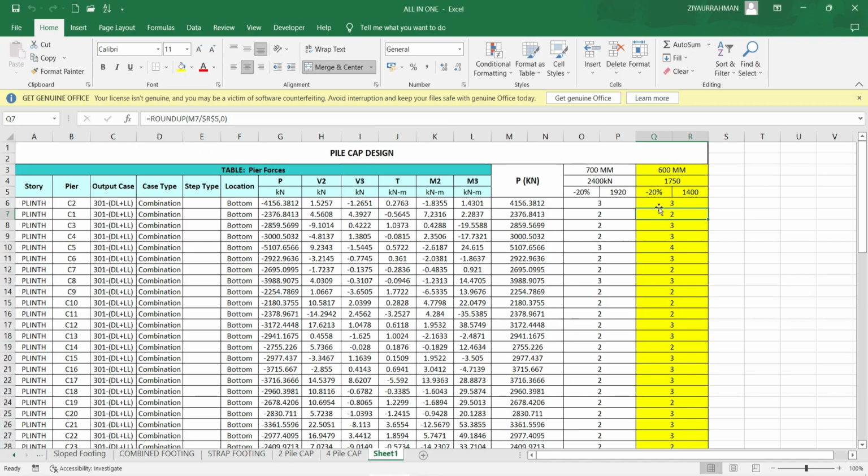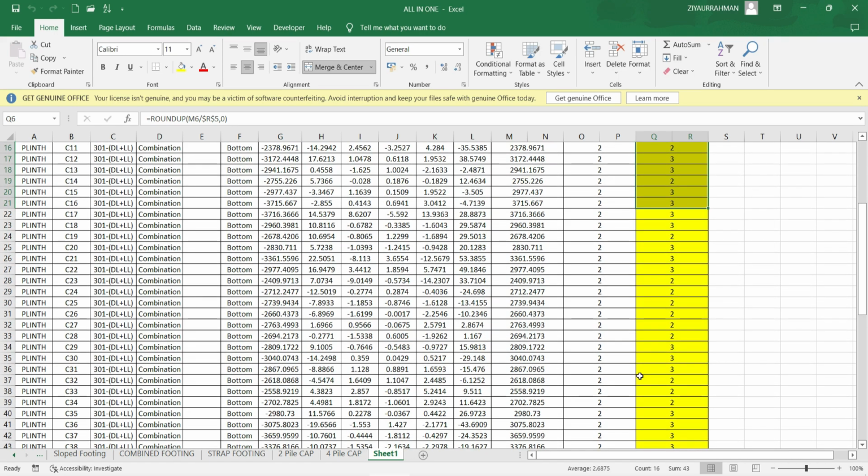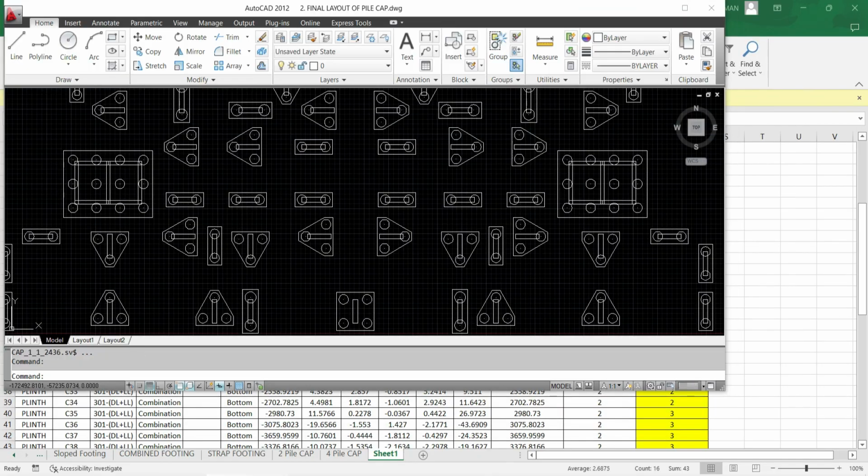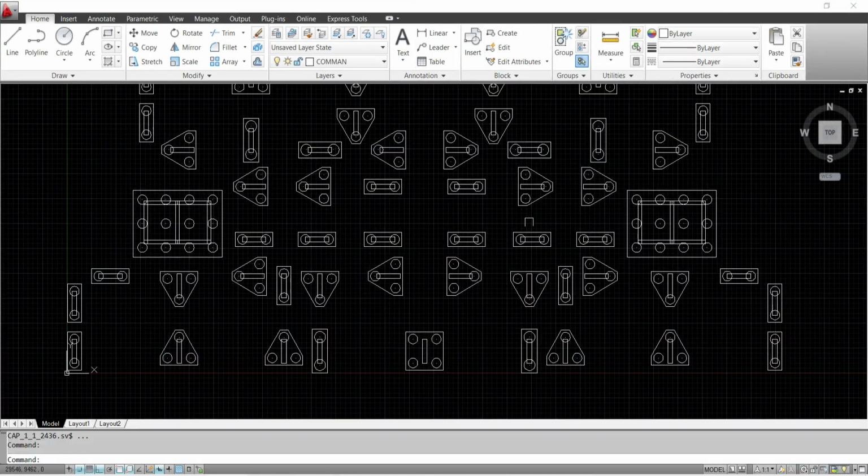How many piles are required under each shear wall, what factors we need to consider, and how to proceed for deciding the number of piles, we will cover in this training program in detail. After that, we need to create the layout of your pile cap. Try to understand, there are a lot of things you need to understand and do before getting into the software. Learning the software is not the solution. You need to understand the procedure also.